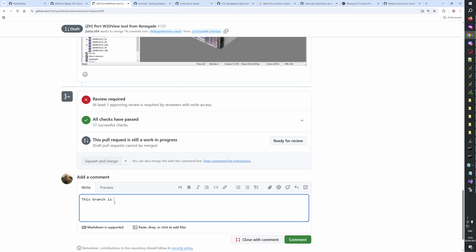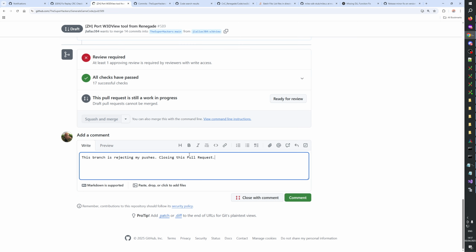This branch is rejecting my pushes, closing this pull request. This branch is now rejecting my pushes, closing pull request.